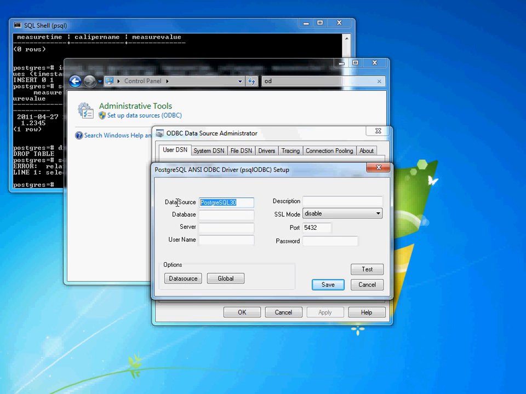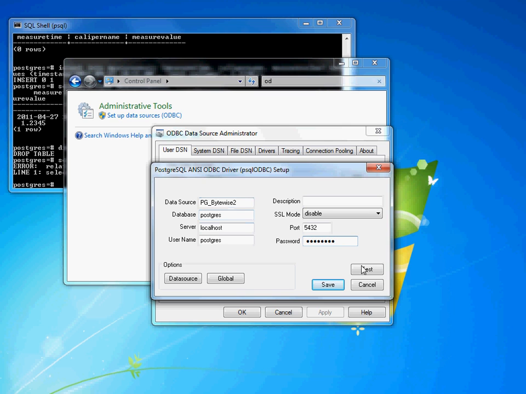I'm going to call this PG Bitewise 2, PostgreSQL Bitewise. Then I'm just going to use the default values that it gave me when I installed the database, and the server is localhost, and then username is Postgres, and then I set the password to Bitewise.